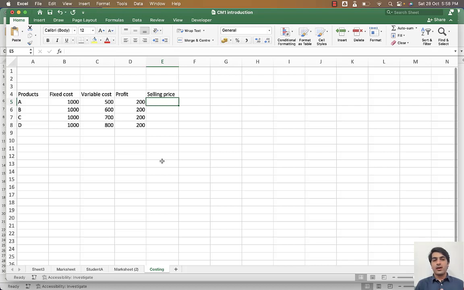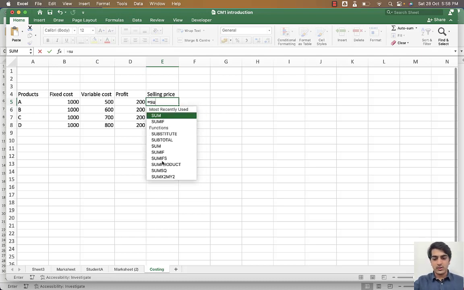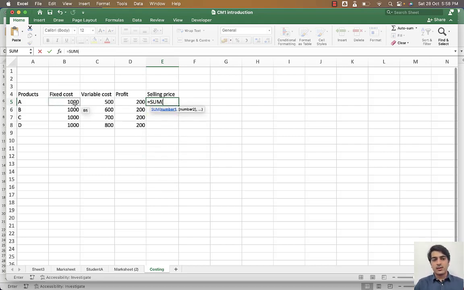So over here I've already populated the fixed cost, variable cost, profit elements for these products, and if I want to calculate now simply the selling price at which these products should be sold, all I have to do is use the sum function. I hope you are aware of the sum function, we used it just a while ago. So I'll simply type SUM, use the tab button and select this range. I want to add the fixed cost, variable cost and the profit. I will close the bracket and press enter. So with this I understand that this company needs to sell product A at 1700.